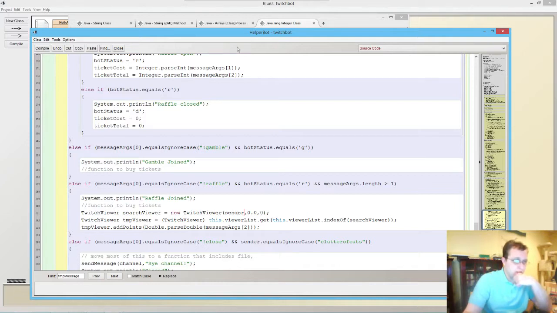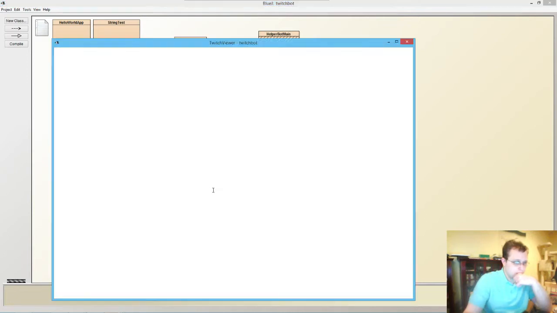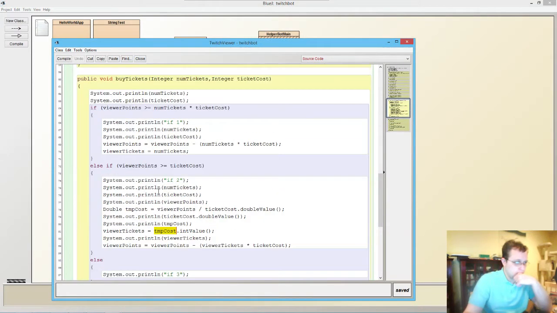And then instead of add points, let me buy tickets. Oh, nice. It takes tickets, cost.